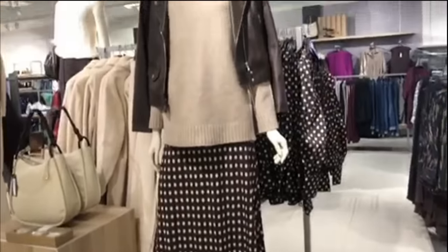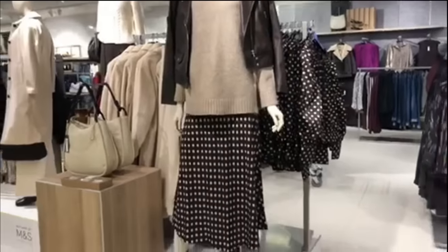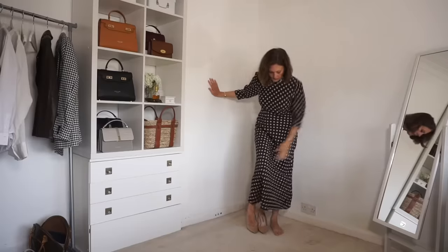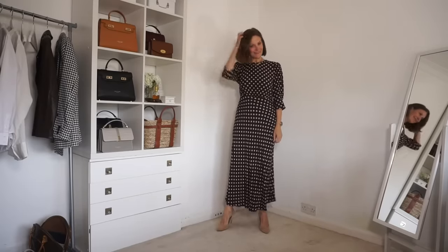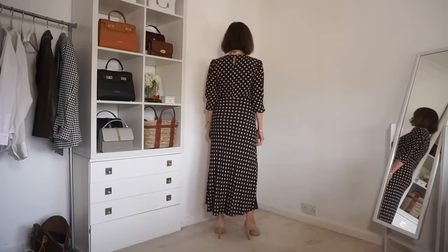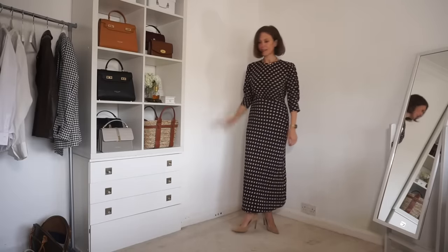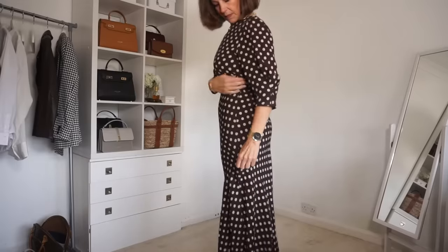The first thing I noticed was this outfit. I'm not overly keen on how it's styled but I saw it was actually a dress, and hanging up on its own it really did look lovely. It looks like black and white spot but it's actually brown and cream spots. It's very comfortable, the fabric has some weight to it and lots of movement too. It does up with a side zip and also has a button at the back of the neck, and this dress could be worn very easily with different types of shoes.